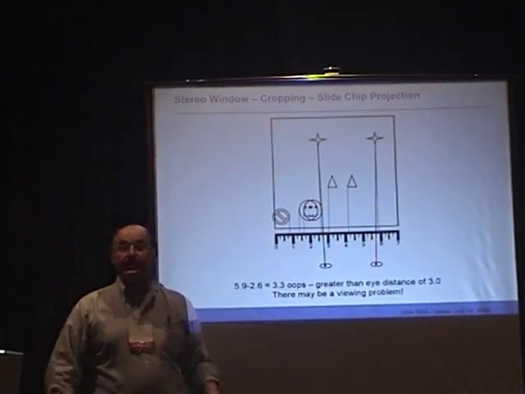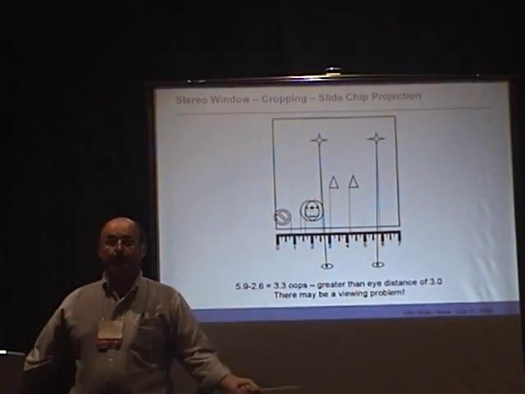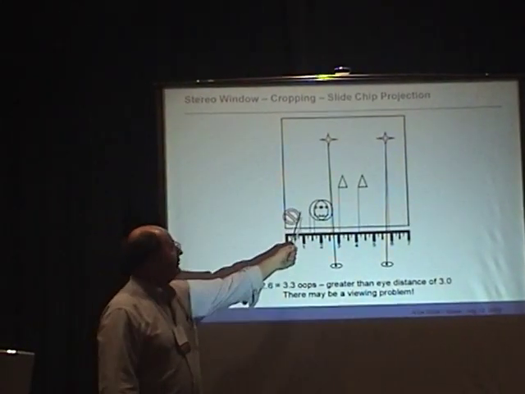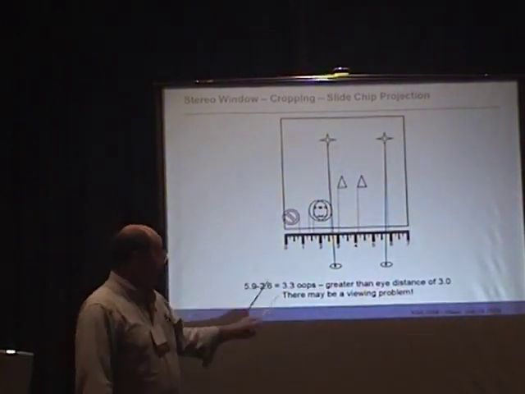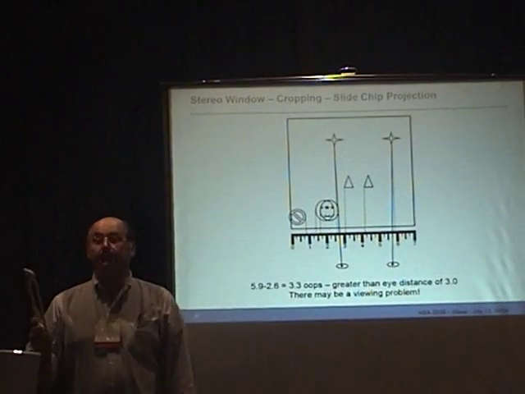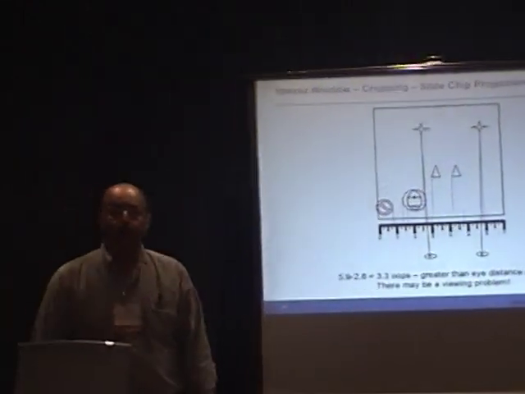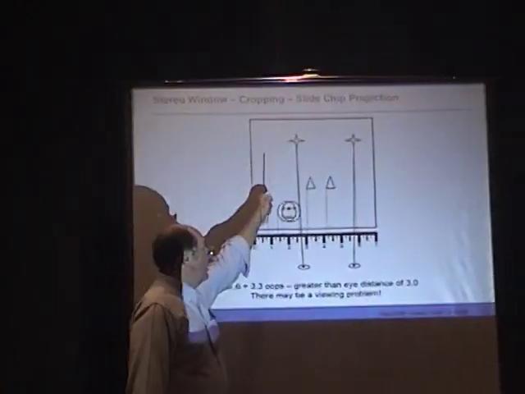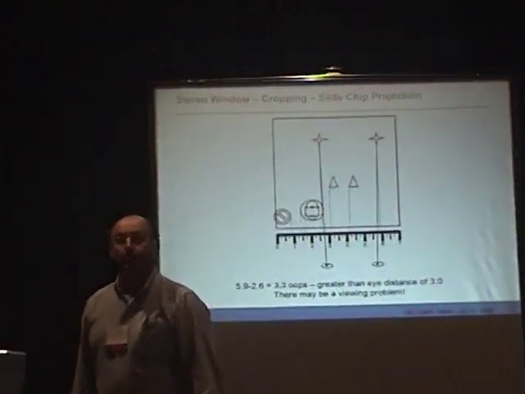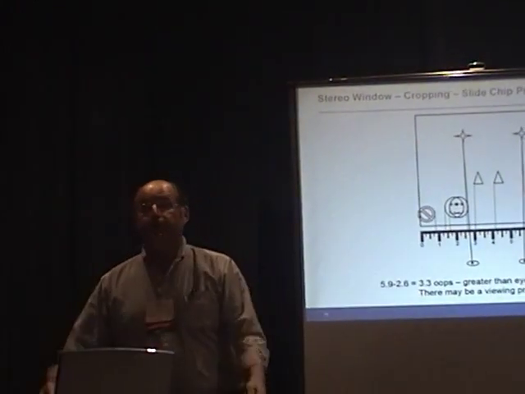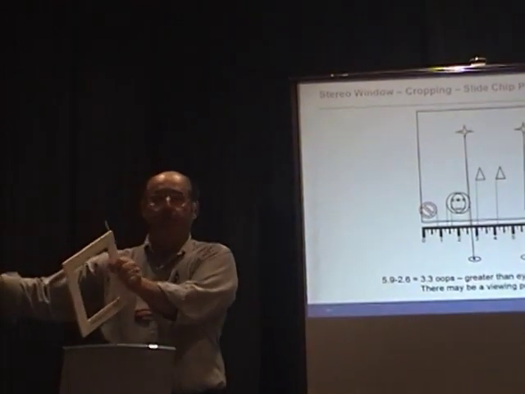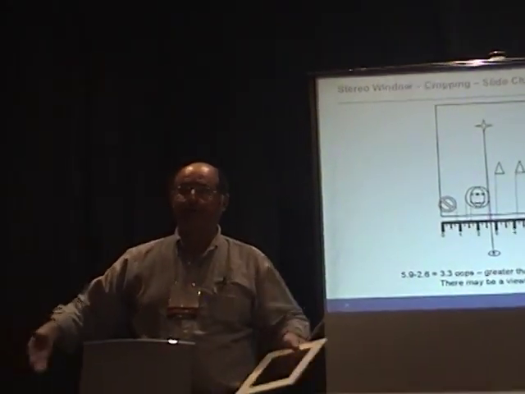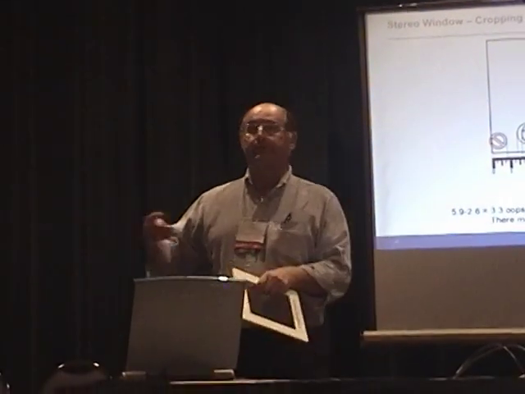My smiley face is not at the window. Is it ahead of or behind the window? Well, the green one happens to be the left view, so it's behind a little bit. There's a problem. What's the problem? Remember, our star was exactly our eye width apart. What did we just do? We slid it over. So now how far apart is it? It's more. It has to be by the additive properties of mathematics.